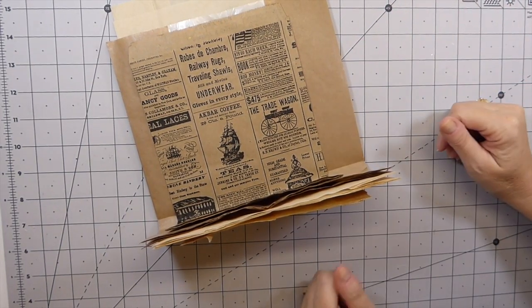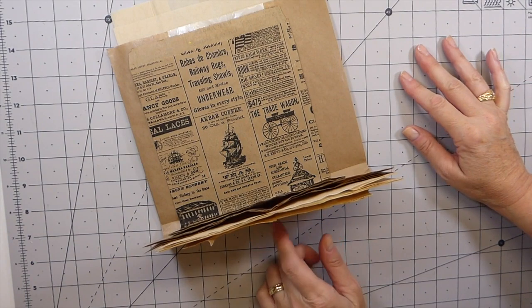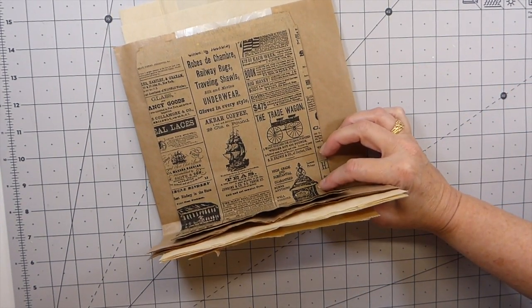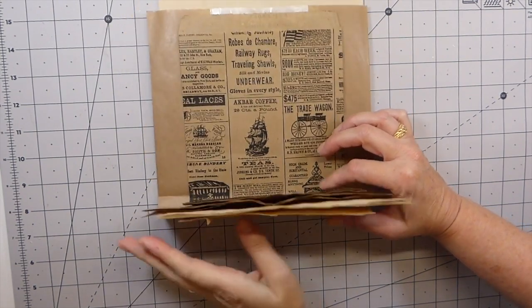Hello everybody, welcome back. Today I thought we would start a new series on how to create the new style loaded paper bag, sorry, having a moment again.